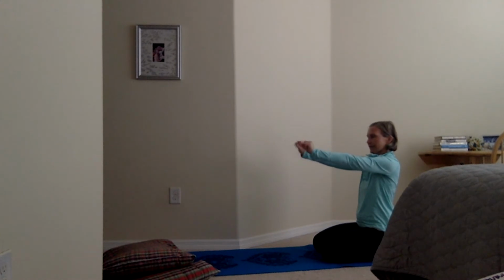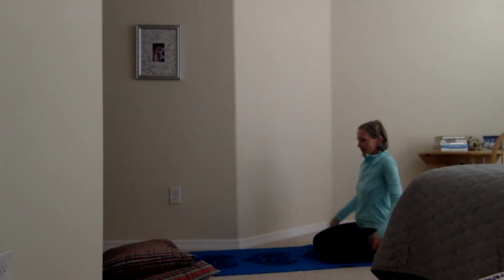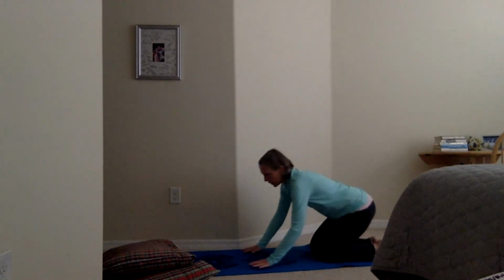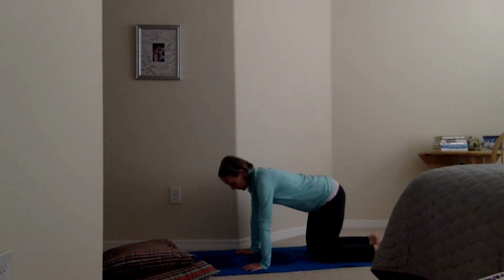And a little spirit fingers, jazz hands, whatever you want to call them. Very nice. And a little bit of shake, like you've got a little bit of water on them. Just shake them off, right? Very nice. So from here, we're going to go into just a little bit of a leg stretch, a little bit of a lunge. So we're going to come forward.